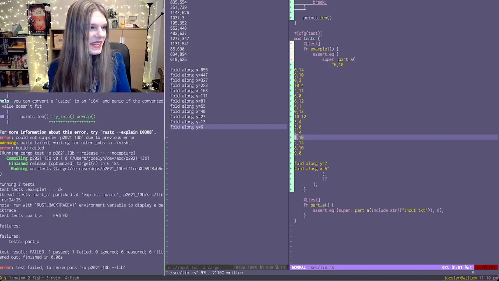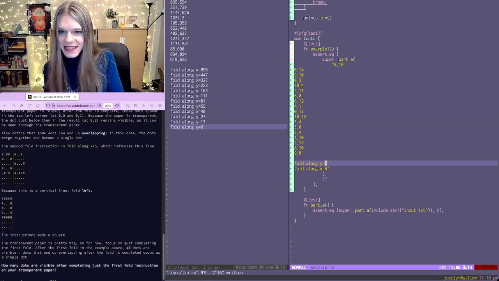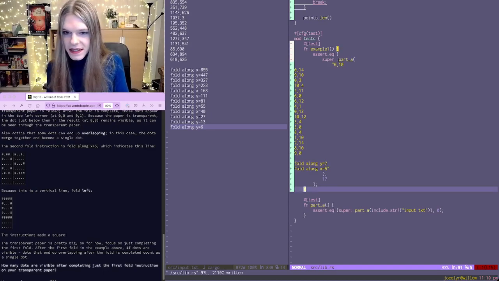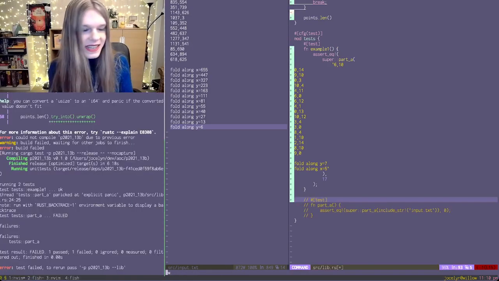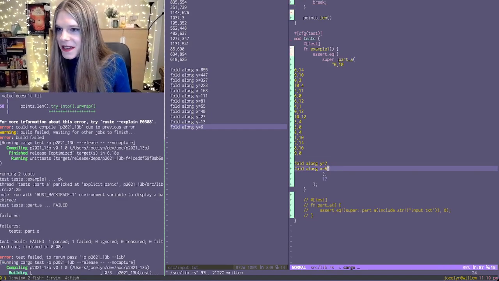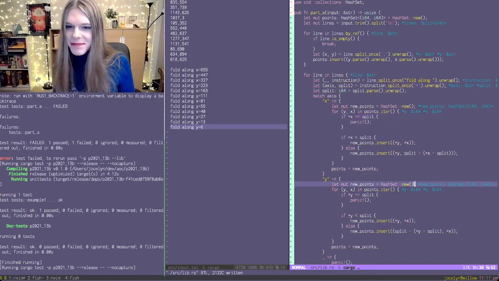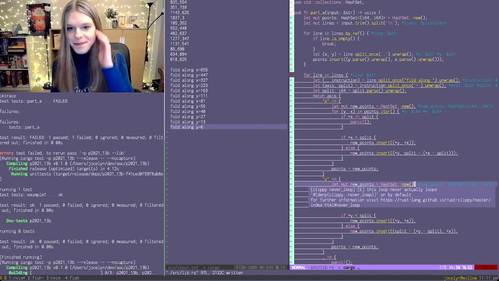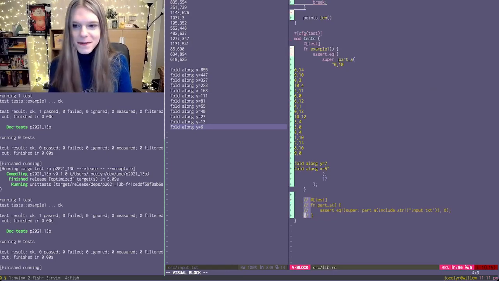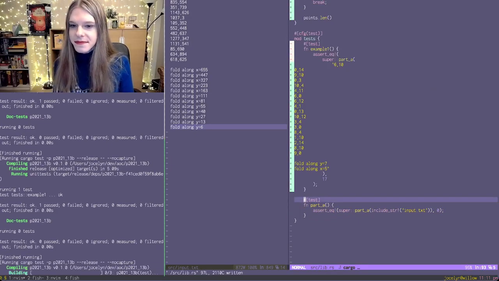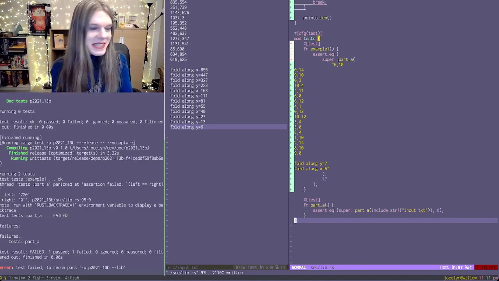Alright, so right now we're getting an explicit panic. First of all, I just want to turn off part A. It's saying the explicit panic is happening on line 24. And this is because we need to use an X, not a Y. I just forgot to replace that. Okay, the first example is right, so let's see if we get the right answer for part A. Okay, it says the answer is 720, and that is indeed what we got.